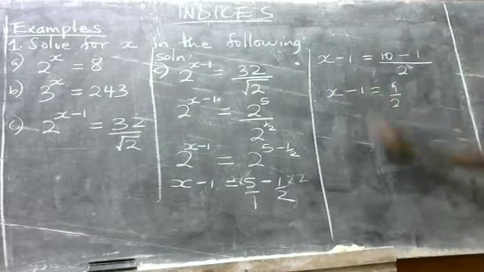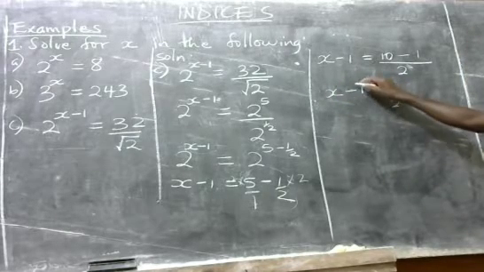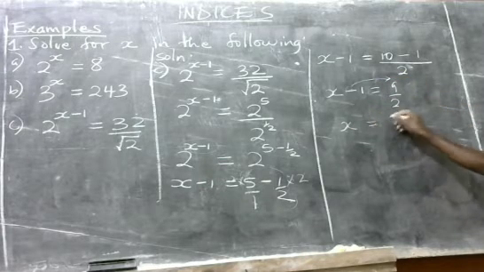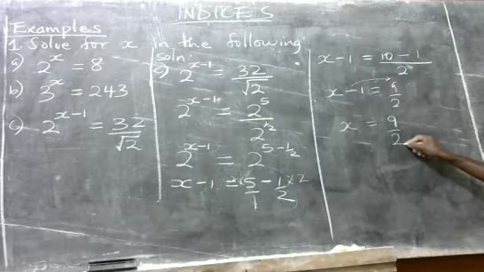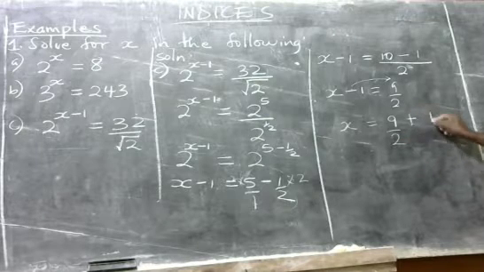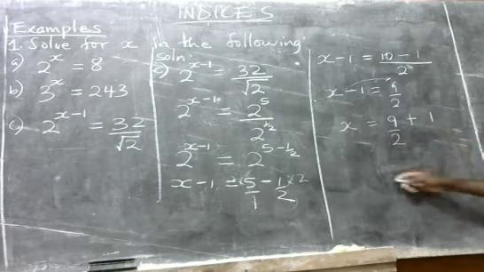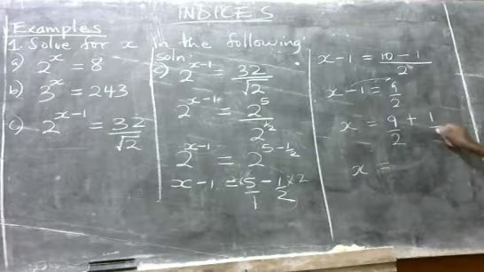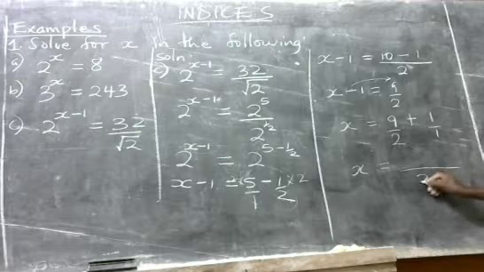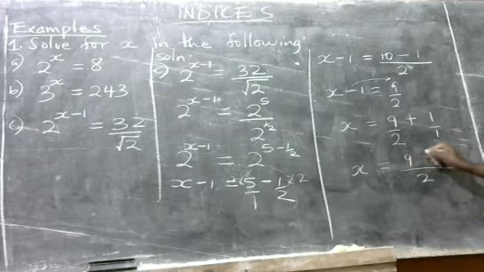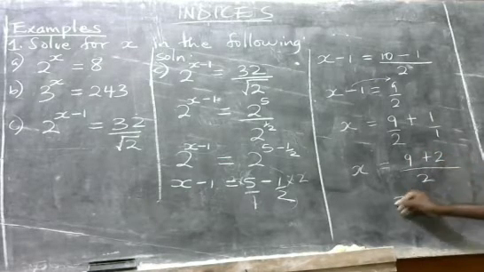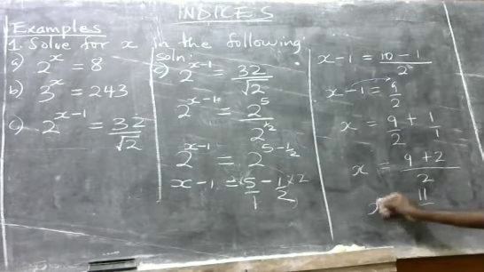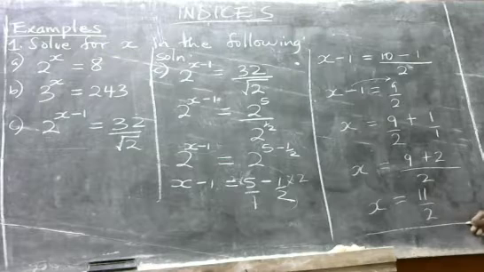So this is x minus 1. Then this minus 1, I take it to the other side. So x is equal to 9 all over 2, then plus 1. Again, I add those fractions. This one is all over 1. The LCM is 2. This is going to be 9 plus 2. You get the answer as 11 all over 2 as the value of x.